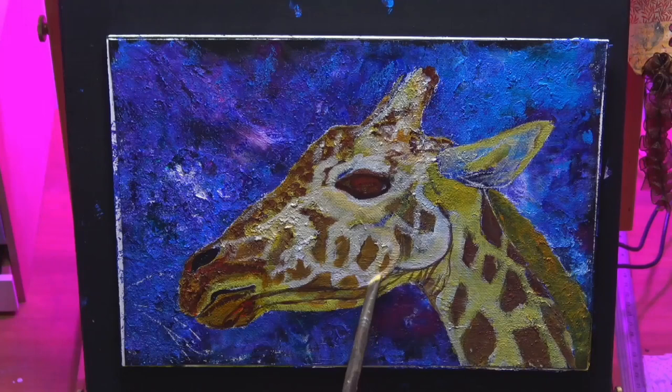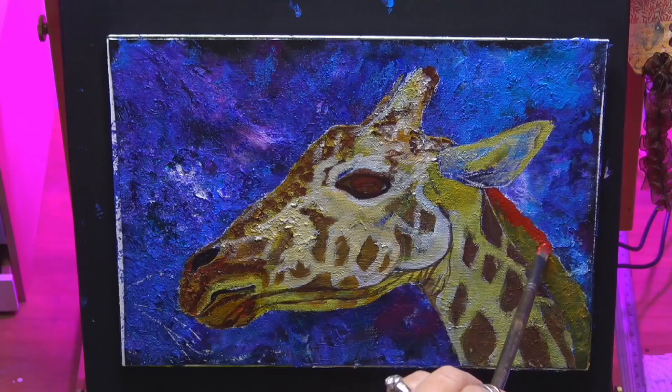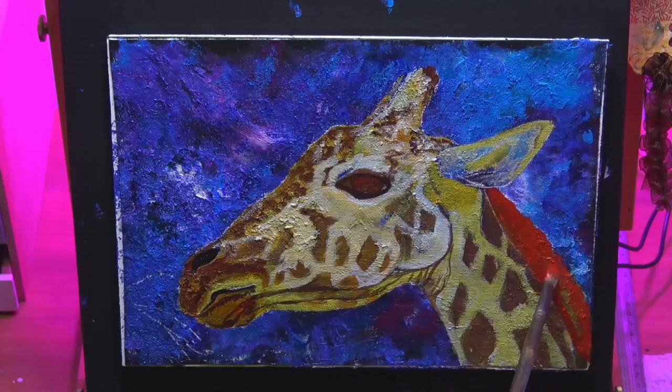I'm using some Naples yellow now and a tiny little bit of quinacridone gold to give them another layer over that off-white that we just previously did. Obviously, I dried it off properly. And here where his mane is, I think they call it a mane, same as a horse. I don't know. Well, I'm calling it a mane. I'm just using some red and some burnt orange and a bit of brown just to get that rusty colour.